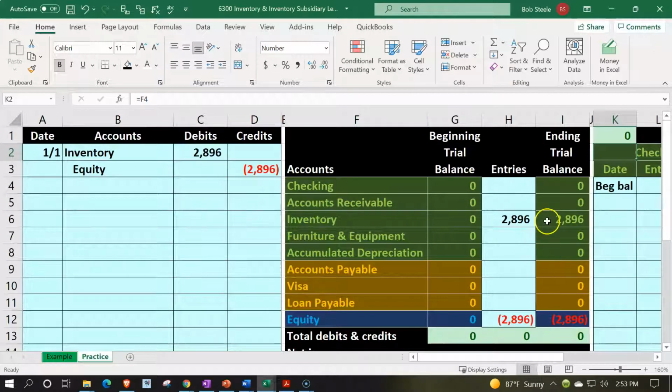So now we also need to support this number with a subsidiary ledger telling us what kind of inventory we have. Now, to do this, you might use different methods depending on the type of inventory. You might use specific identification if you had a large piece of inventory like cars, or some kind of flow assumption if it's normal, smaller units of inventory that are the same, so you'd be using first in, first out, last in, first out, or weighted average.